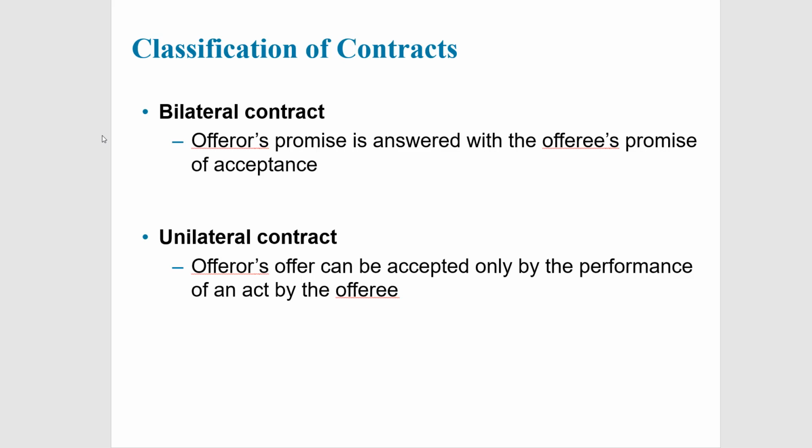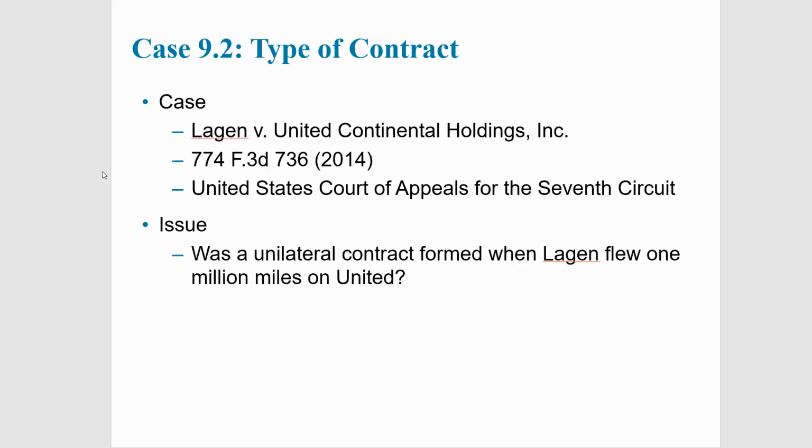A unilateral contract would be, let's say I'm the homeowner and I just tell somebody, if you show up Saturday and if you mow my grass, I'll give you $50. The person to whom I made that offer isn't under any obligation yet, and I'm not under any obligation to pay yet. But if they do show up, and if they do perform what they said they were going to, then I would be obligated to follow through on my part. So they don't actually accept until they show up and perform in a unilateral contract.